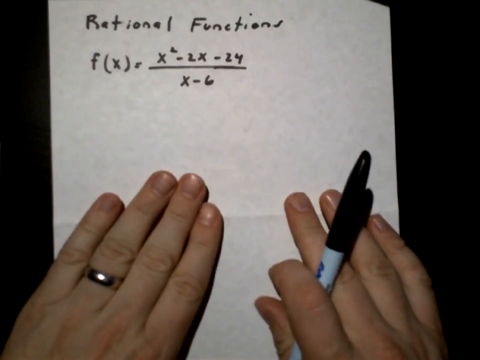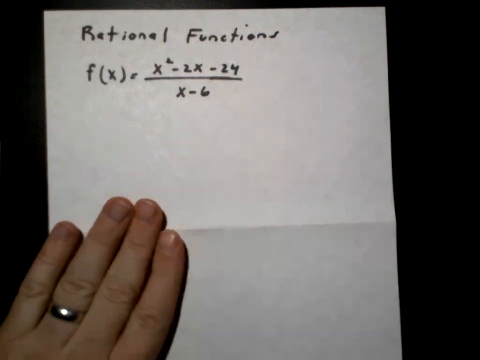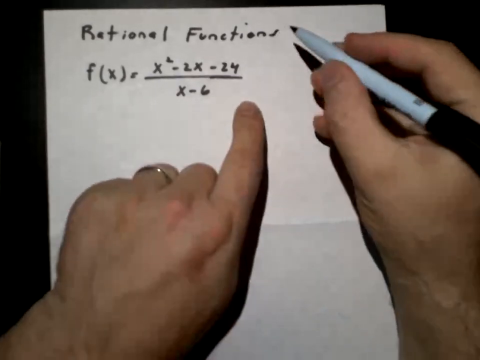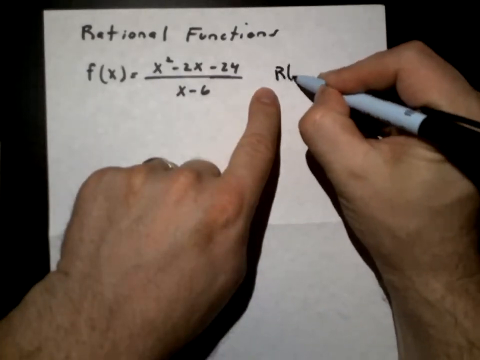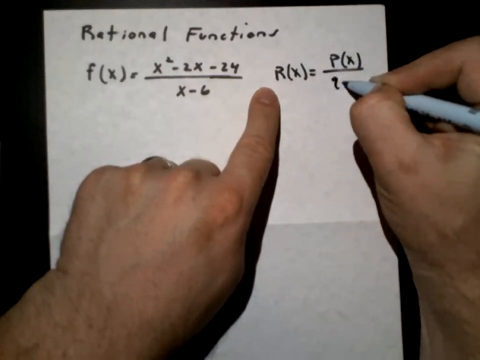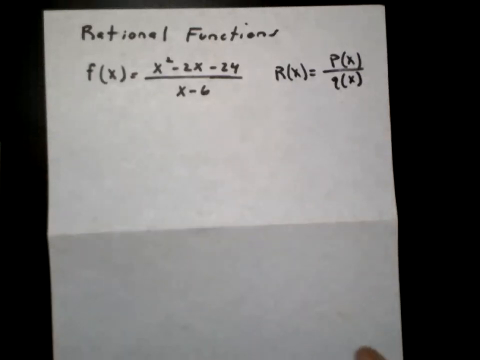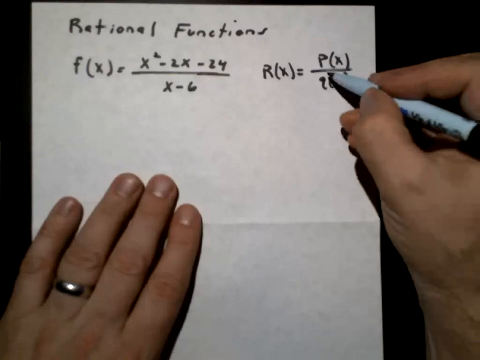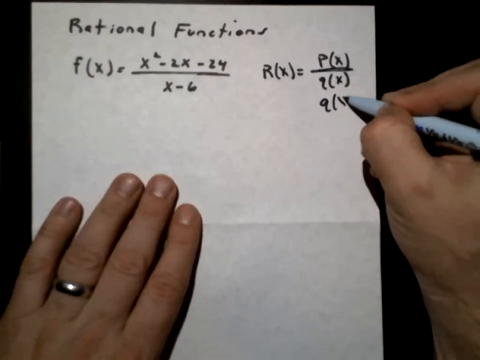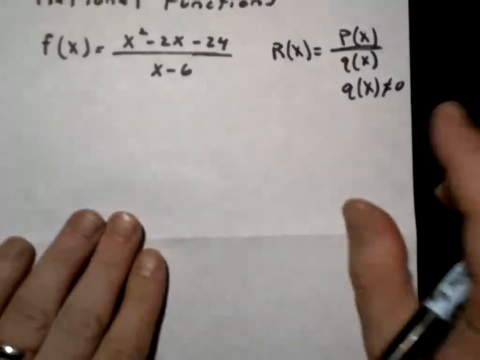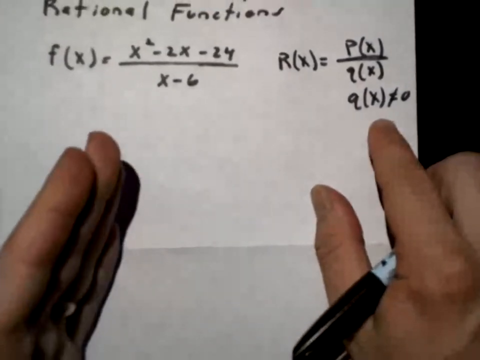All right, everybody. So let's go ahead and go over rational functions. Now, we want to make sure that we understand what rational functions are. If you have some kind of rational function of p of x and q of x, it means you're taking a polynomial divided by a polynomial, and the bottom polynomial cannot be equal to zero, because if it's equal to zero, then this will be undefined.